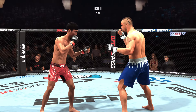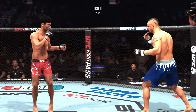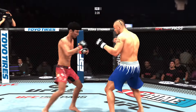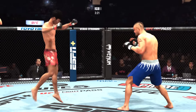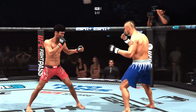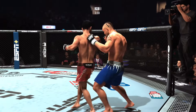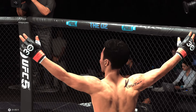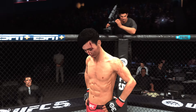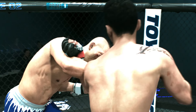Good shot. Great block there. Choi's nose is bleeding now, so we'll see how he handles that adversity — nothing ideal about it here in the middle of this fight. He's hurt bad — oh my God, it's over! What a performance! You gotta be kidding me with that knockout. If that is not the number one play on SportsCenter tonight, I'm not sure what would top it. One of the best knockouts we've seen all year — in a very long time. I have not seen someone look this good. He promised us something, and he delivered with that beautiful knockout.